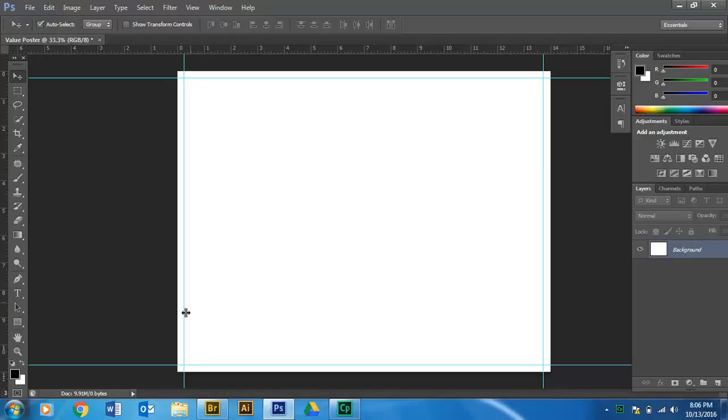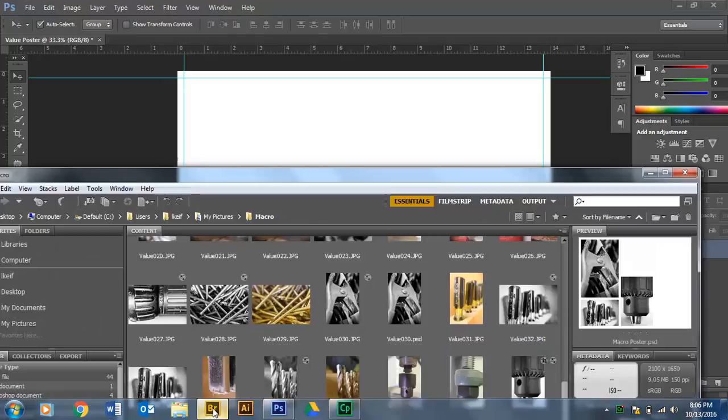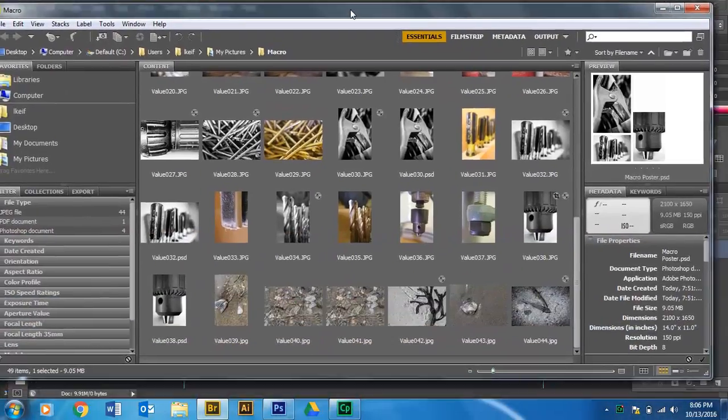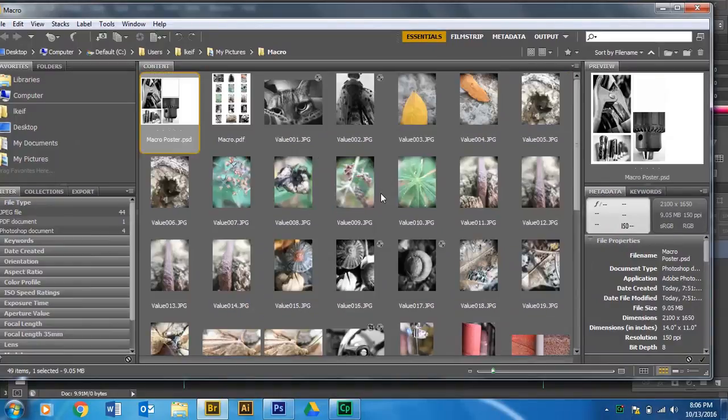So I've got my value poster up here. I'm going to go back to Bridge. And in Bridge, you should have done a couple things. Number one, you should have batch renamed all your photos. I named all mine value because that was the element that I was doing. Then I should have made a contact sheet, and I have my contact sheets here, and I do have all 30 photos. It's actually 2 of these. If I were to open it up, there's 2 of them. So I put all the photos on one. So I did 5 columns and 3 rows for that.